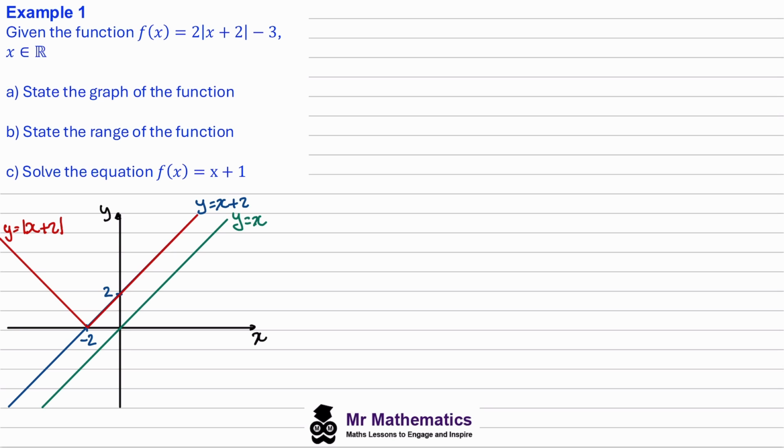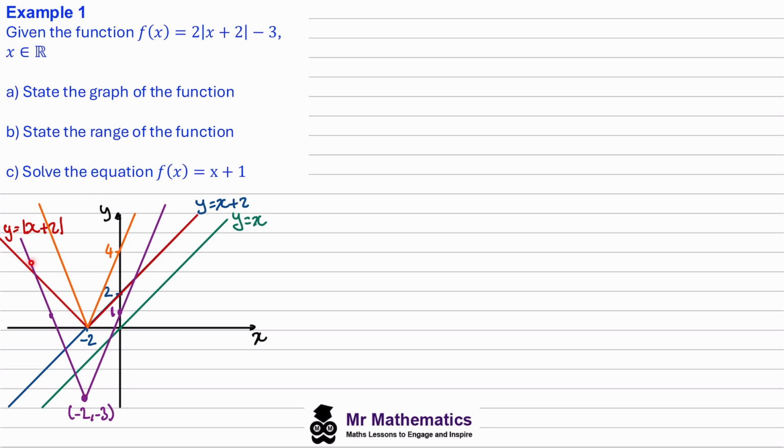So now we need to stretch this by a scale factor of 2 in a direction parallel to y. So this value will become positive 4, and this point will become invariant, because when you double the 0, we get 0. So you can see that the graph stretches. And then the last thing we need to do is take away the 3. This will be a vertical translation where we move everything down by 3 units. So on this point, we'll go down by 3 units to positive 1, and this point will be translated to negative 2, negative 3. So this will be our function of x.